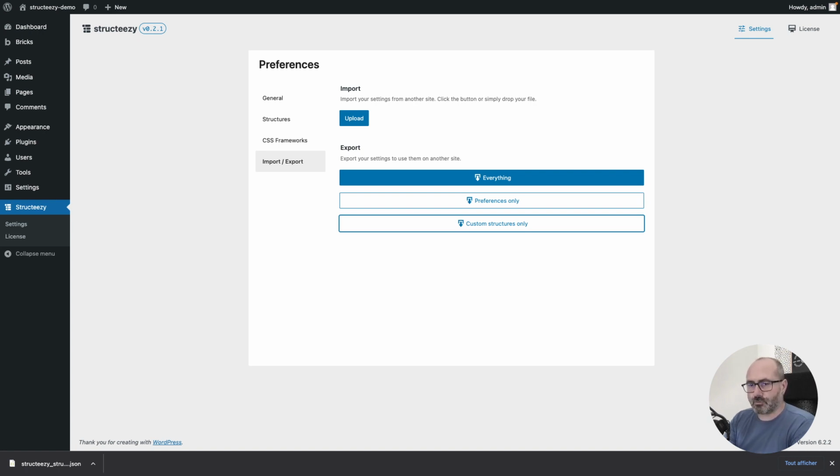That's important to know. So if the names are completely different, you will keep everything. But if they have the same category and the same name, for Structeezy, this is the same structure. And by importing it, it means that you want to overwrite or replace the one currently in your database by the new import.